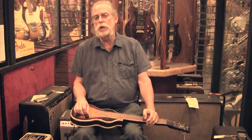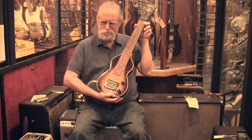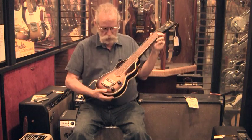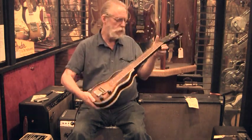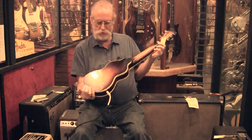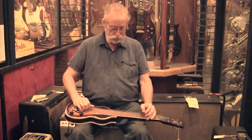My knowledge says that Rickenbacker came up with the first one called the frying pans, and I've got a couple here at the store from the 20s and 30s if you want to see what those look like. But right here I've got an EH-150, I think that's right, from Gibson. And it's really cool. It's got the little mini Les Paul body and flame maple back and sides. This is just an incredible instrument. And as you can tell, it's got great sound.